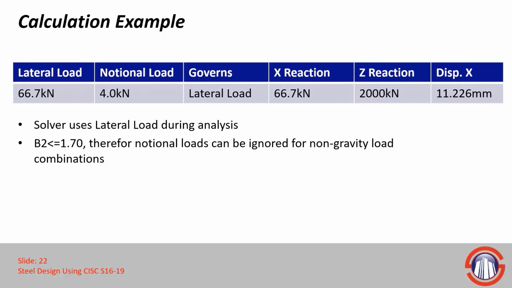And for this reason, there's no need to define 4 load combinations. Only 2 are going to be required. Namely, you'd have one load combination with notional loads in the X and another with notional loads in the Y. You don't need to create 2, one with positive notional loads and one with negative. The solver will do all that for you. So it can be a big time saver when you have lots of load combinations.